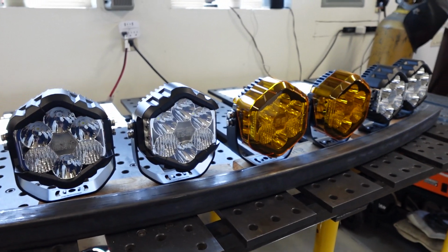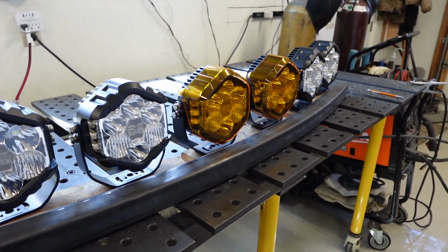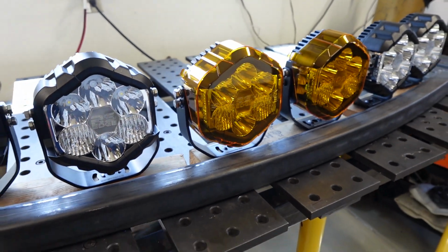These are the Harbor Freight Road Shock lights. Again, I think the best lights at any price. I've had the most expensive and I've had the least expensive lights. These things are amazing, durable, waterproof lights, all the great things that you need in off-road lights.